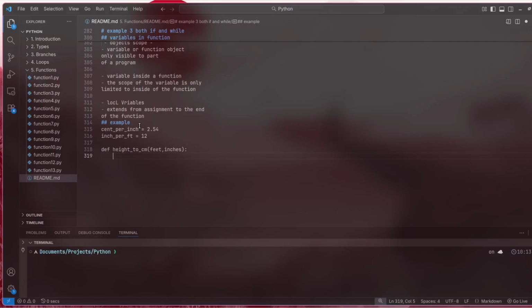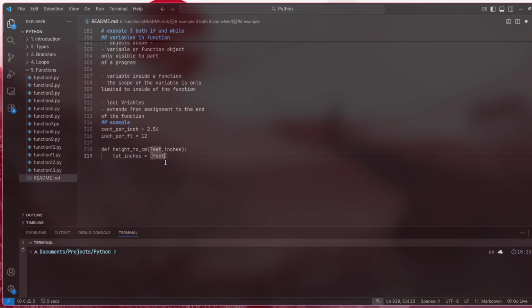We're going to say total inches, so we pass our feet, right? Our feet is just right here.